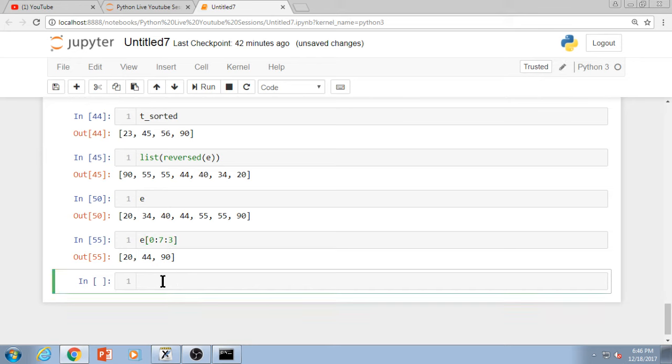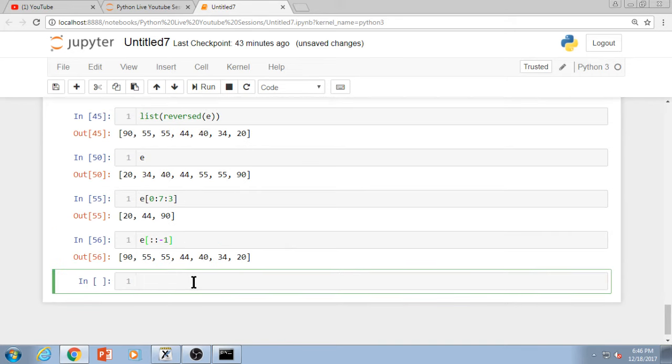Now someone asked how do we do reversing? Reversing can be done like this also. We have already seen the reverse method, right? Another way reversing can be done is just do this. Start till the end and step -1. Step -1 will mean you are stepping from the backward, 90, 55, 55, 44 and all of that.